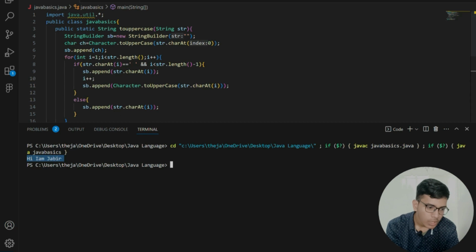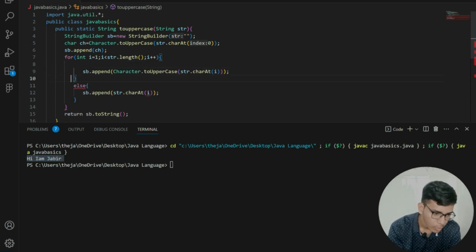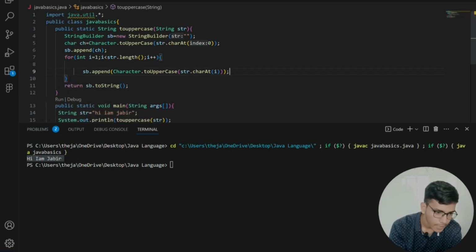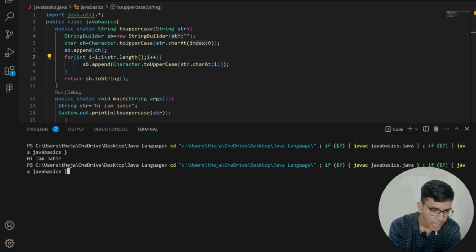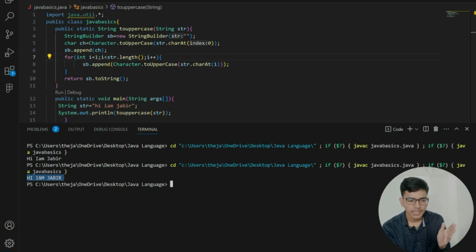So if I want to change all the things to capital, then I can simply write here. I don't need to give an if or an else. Just do it like this, right? Save this, and if I want to convert all the letters into capital, then just do this and run. You can see that I have converted all the letters into capital, including the starting letters and everything after the first index.